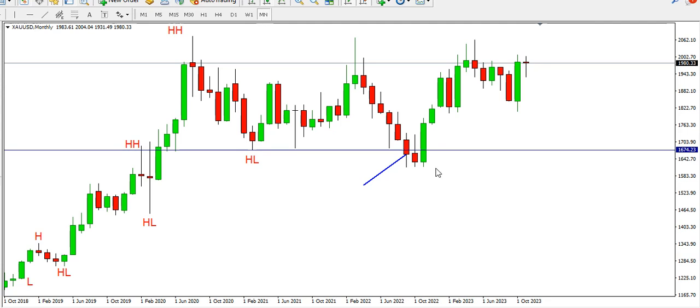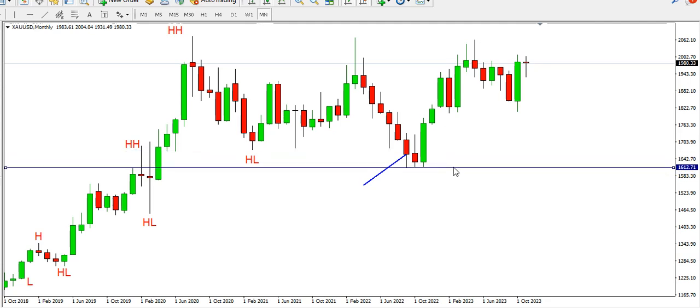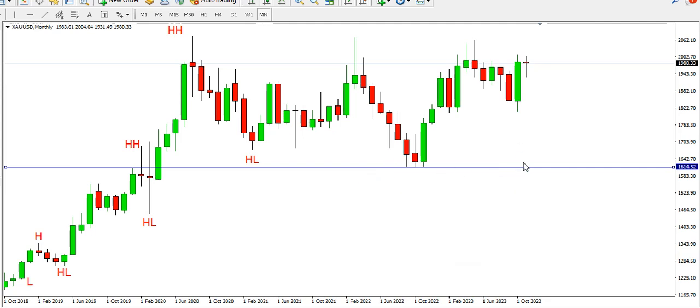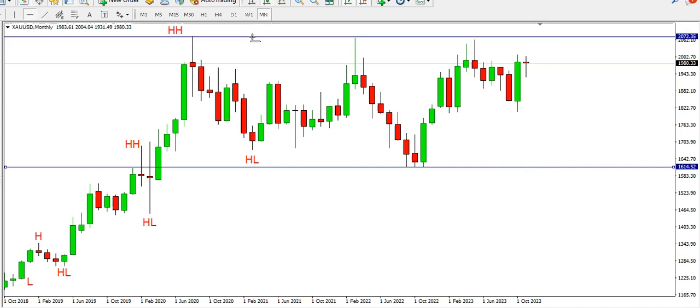downwards. But we have a failure of price going downward, and whatever does not go down will definitely go up. So we might either see price break this structure here. This is a fresh structure for us to confirm bearish trend, or price break this structure here. So price is contained between two structures on the monthly time frame.